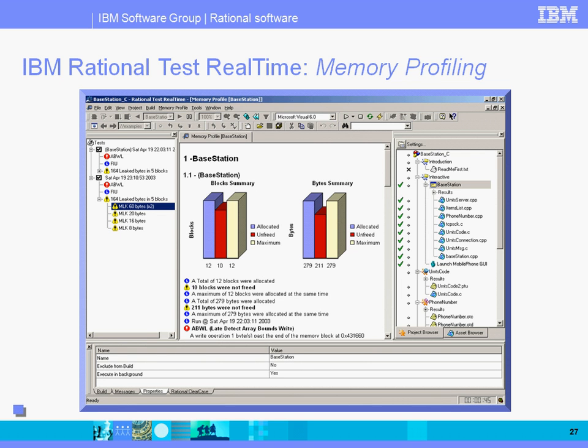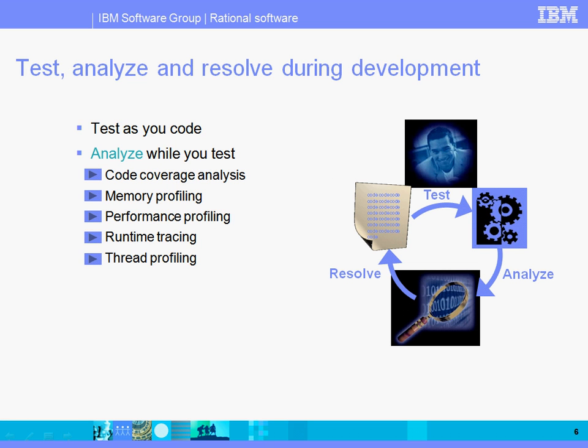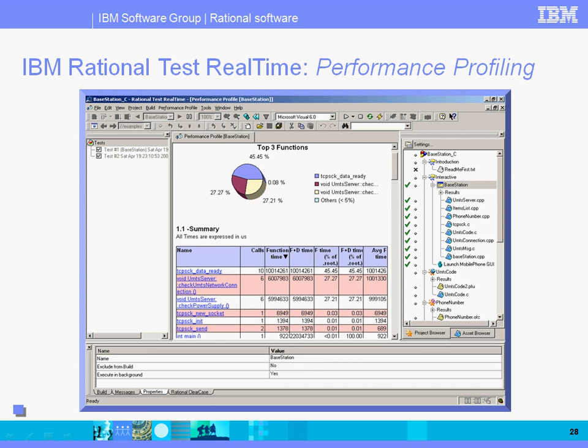Apart from that, there are a lot of other memory leaks that it can detect, like file descriptor and signals, and IBW late detect array bounds, early detect array bounds. There are various types of memory leaks that it can detect. The other feature is performance profile. Performance profile will tell you the execution time of each function in your application.